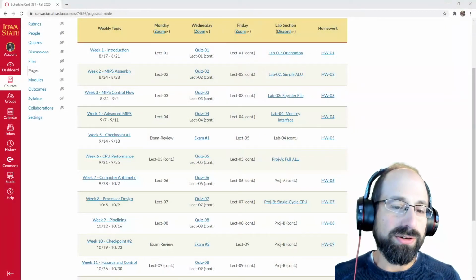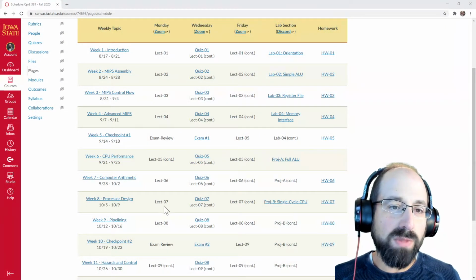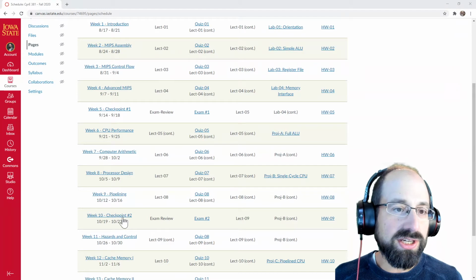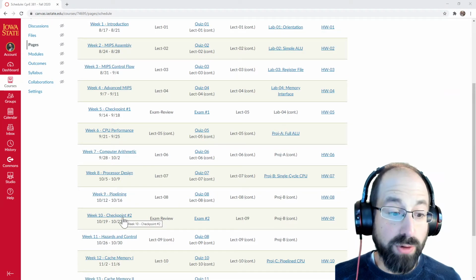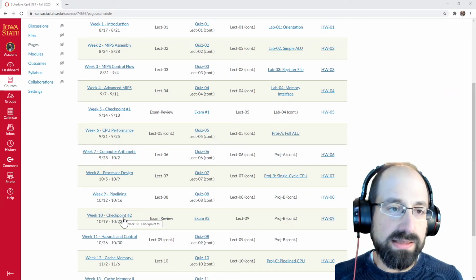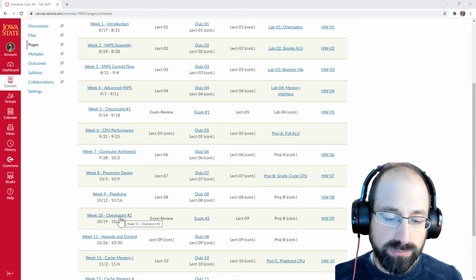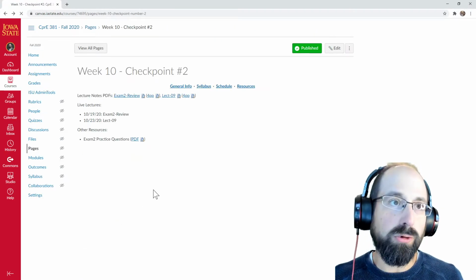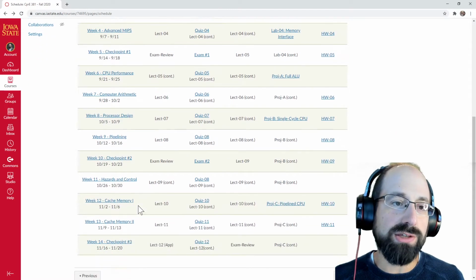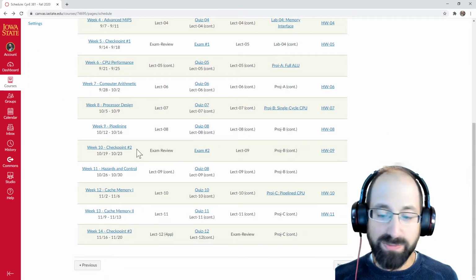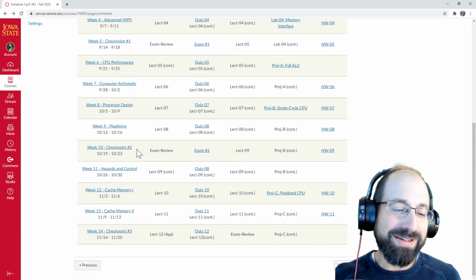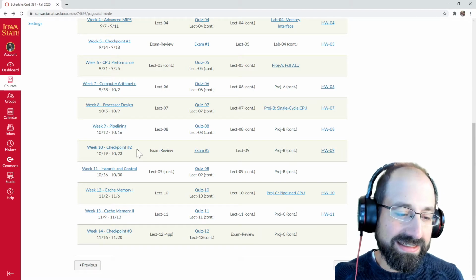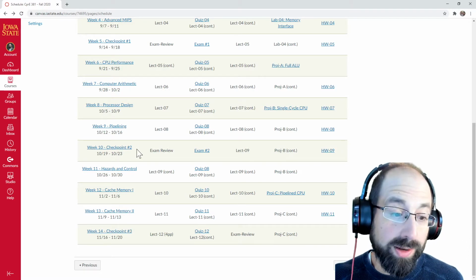So we're all very excited that this is our second checkpoint of the semester. And I do suggest everyone go to Canvas, and if you haven't done so already, definitely take a look at the listing for this week 10. Even before we look at that, if you look at our schedule, we're really getting close. This semester is a little compressed, and it's going to be over before you know it.